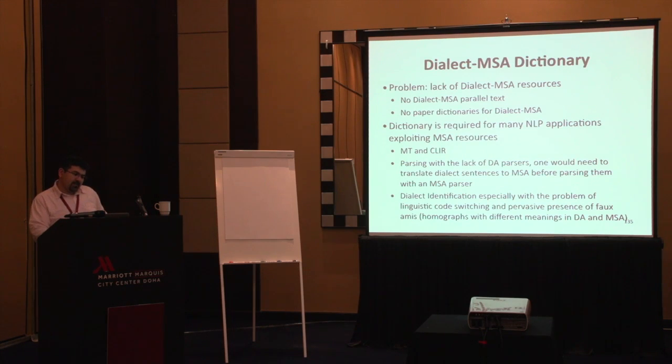So a question that comes up when you're working with dialects and standard Arabic is whether there are dictionaries that relate them. Unfortunately, there are no dictionaries that map dialect to MSA. You sometimes find in the Arab world collections of small booklets that say, these are interesting words in the dialect, and here's how you would say them in standard Arabic. But first of all, they're not machine readable in the sense you would want, and they're not necessarily lexicographically optimized for computational purposes. So one of the things that we have worked on is developing such resources.